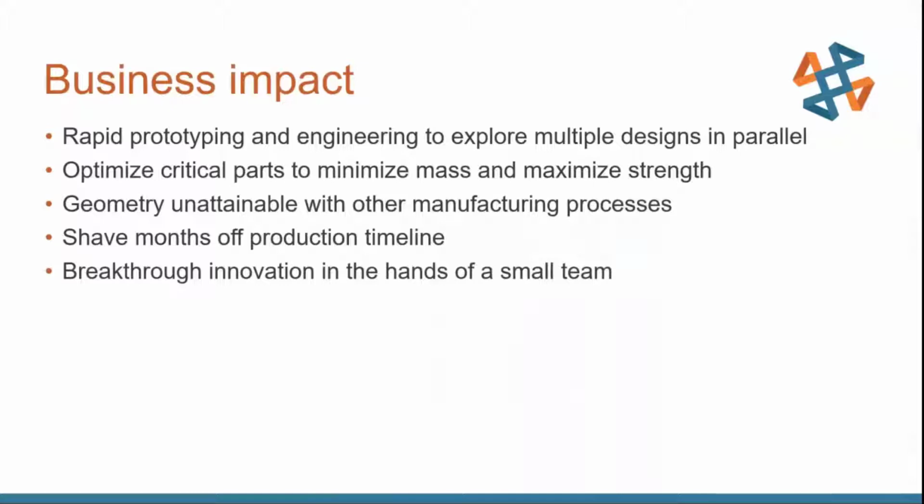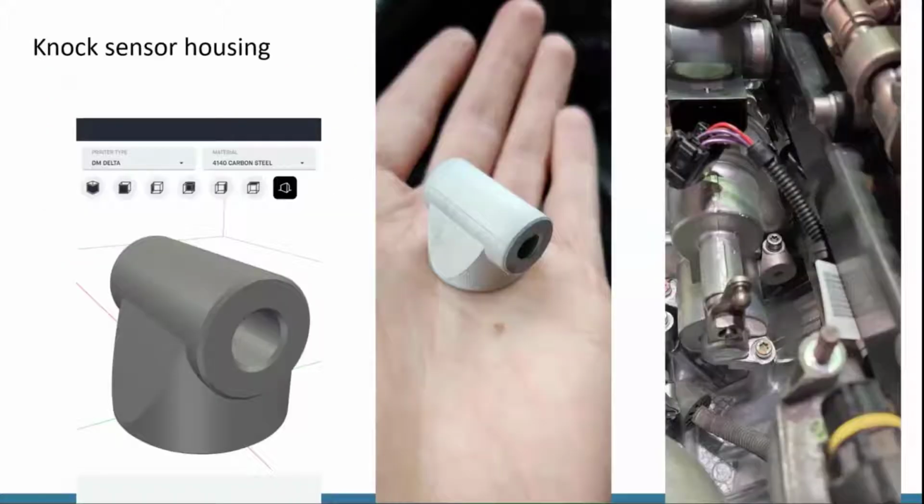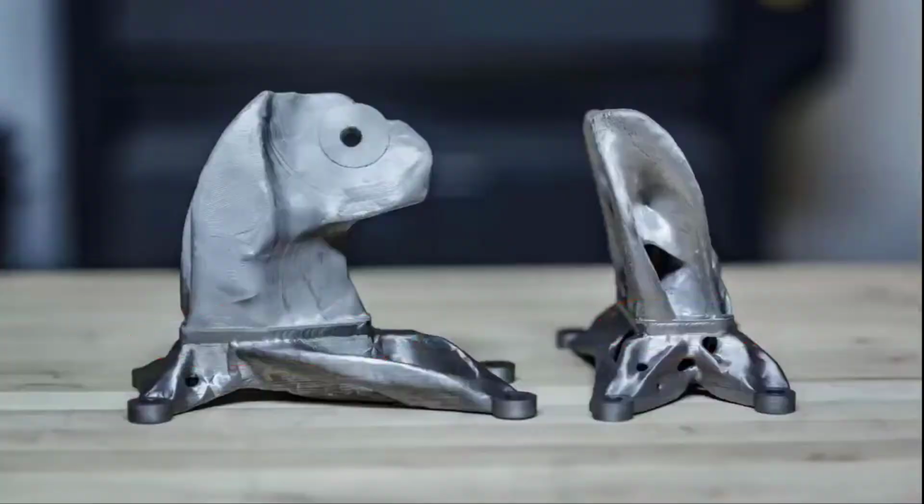One thing to consider as well when you're looking at organic or topology optimized parts is they are very difficult to traditionally manufacture. And that is where 3D printing comes in. Just like it does with polymers, it does the same with metal. And we are able to get forms, shapes that were just pretty much impossible to make prior, which opens the door for design creativity and iterating in directions you never would before.